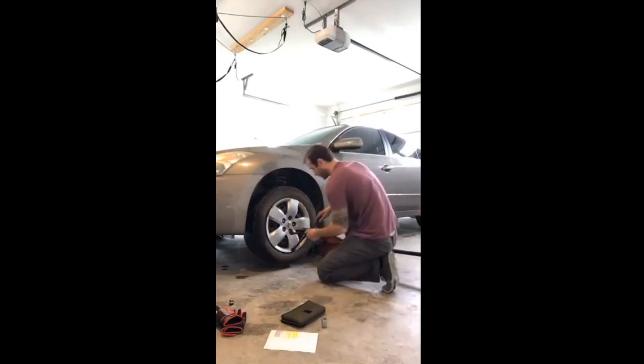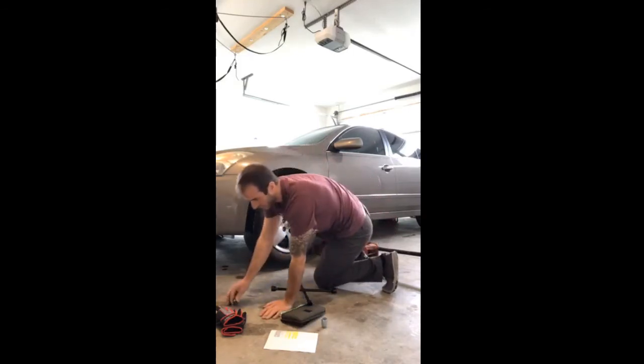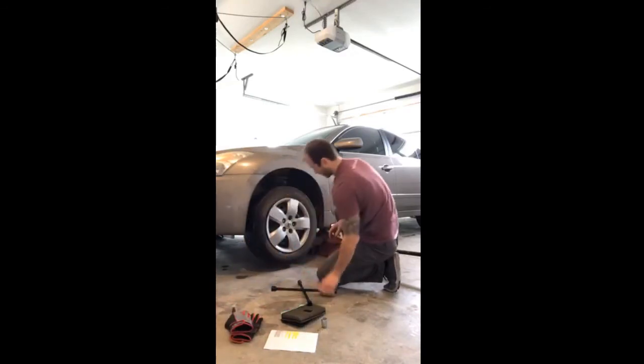So take the rest of this off here, just working in that star-like pattern still. Just make sure I set these on the side where I know where I can find them. I don't want to lose those.